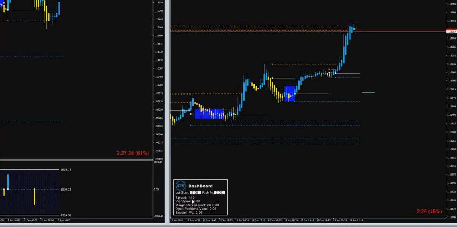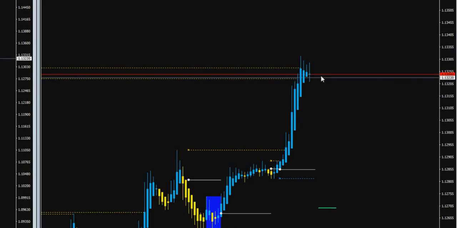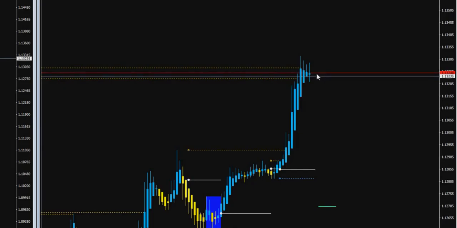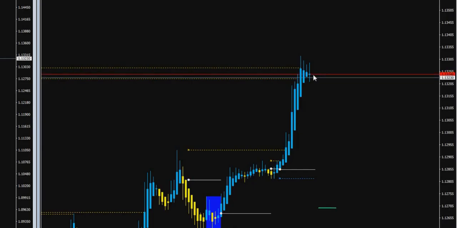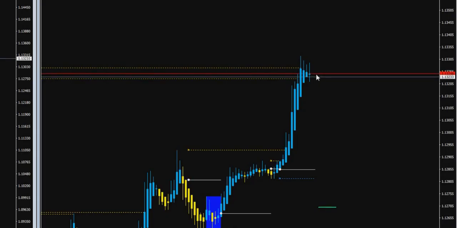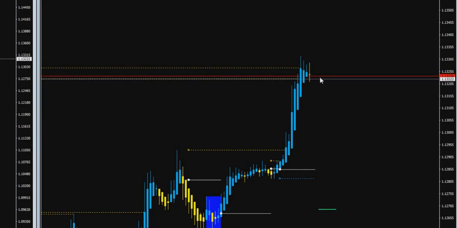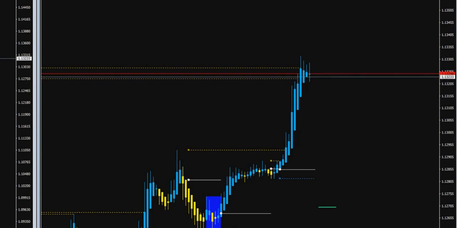Now the spread right here, this is what it is in real time. It says 1.4 pips, but it's also represented between these two lines right here. If you enable your chart to show the bid and the ask price, then you can see the difference between the spread there. And basically what that means is if you buy, the price is going to have to move that far in order for you to actually cover that commission, cover that spread. If you sell, same thing. It's going to have to move that far before you're actually in the money. So what that is, it's just showing you the real-time spread, very basic information, nothing proprietary about that.